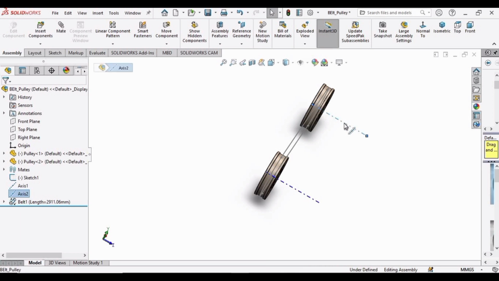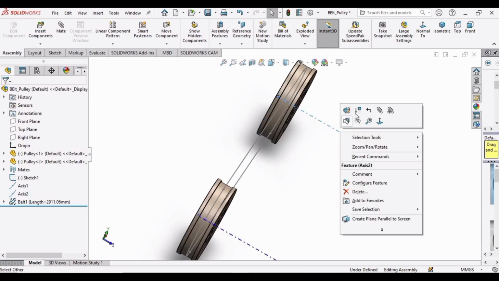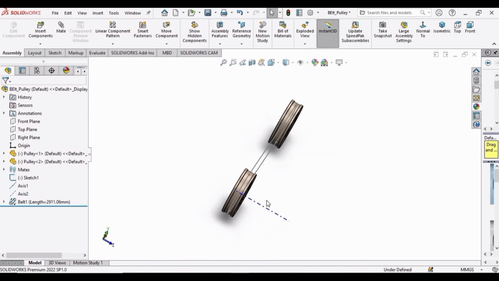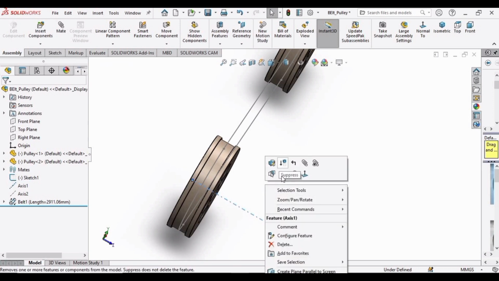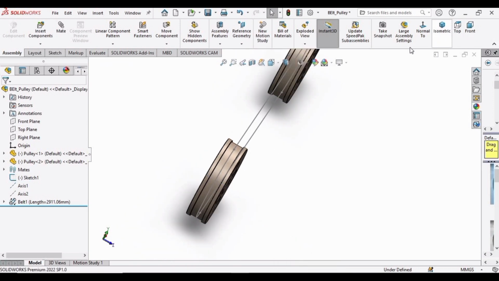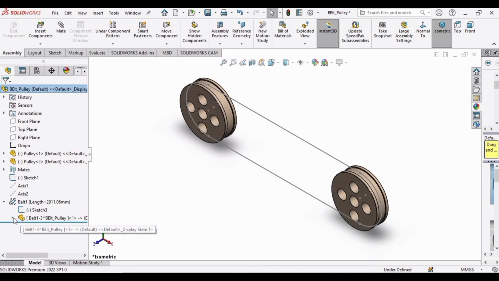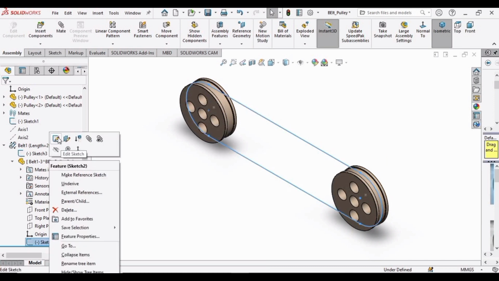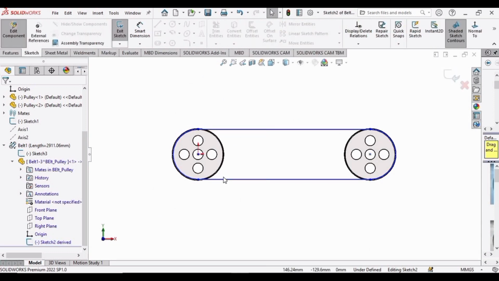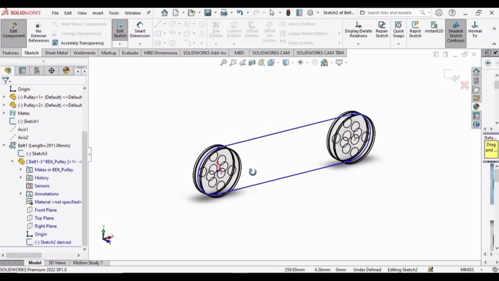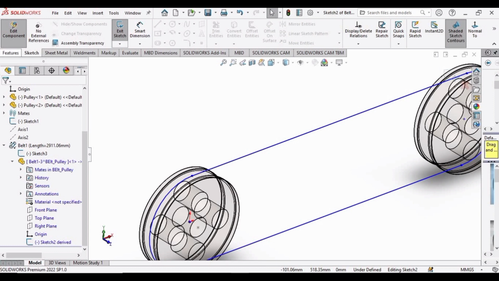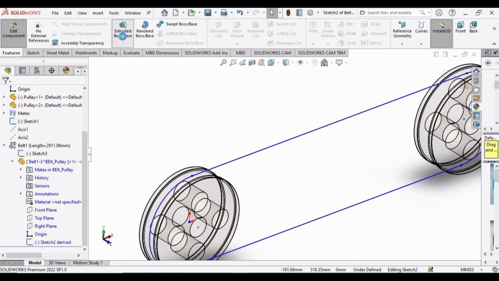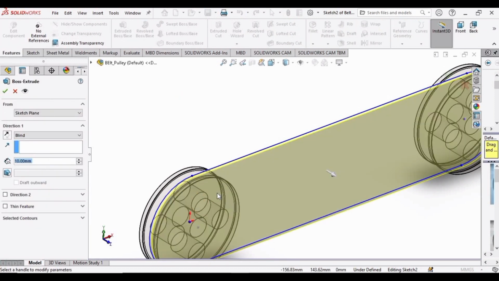And now you can hide these axes as there is no more use of these axes. So right click on this and hide these axes. Now expand this bar and right click on this sketch and edit sketch. Now it's time to define the belt. Go to features and select extruded boss base.